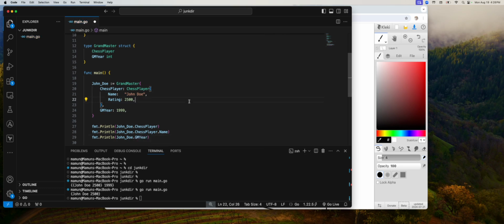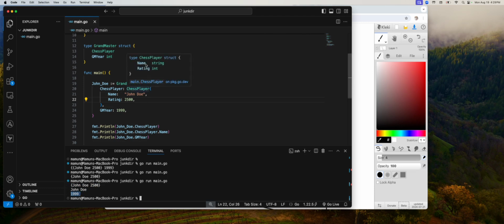Save that, run the program, and you will see the first thing we printed was the chess player part. So that's that. It's missing the GM year. Then we said only print the name, so it printed the name. And then we only print the GM year, and it did.